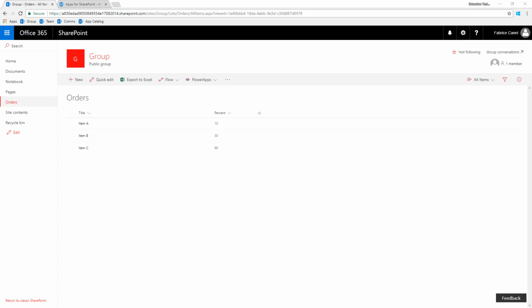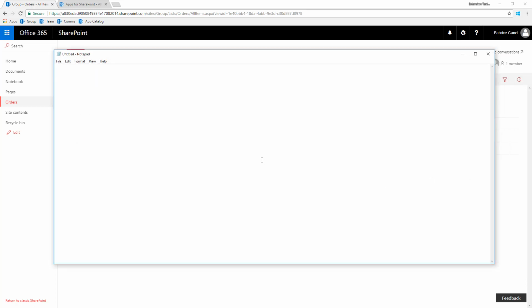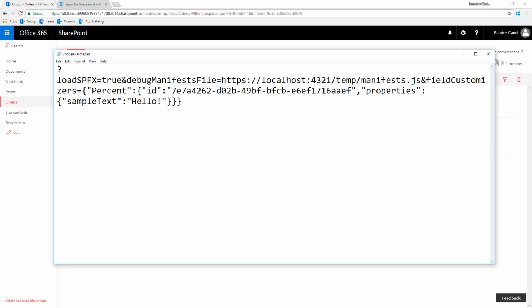You can copy the query parameters from the written tutorial, and they look somewhat like the following. We have loadSPFX, essentially saying yes, please load SharePoint Framework and load the debug manifest from this location, and notice it's pointing to localhost. Then we say for which field, and in this case we want to associate this field customizer with the percent field, and the field customizer we want to associate to that field is named as follows.